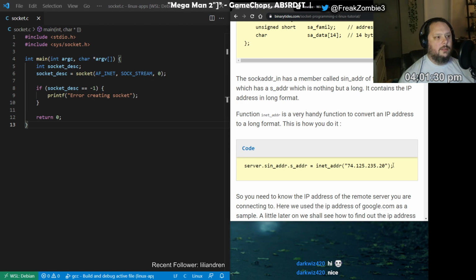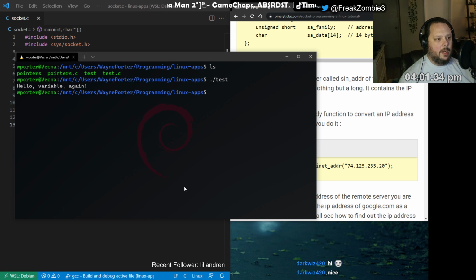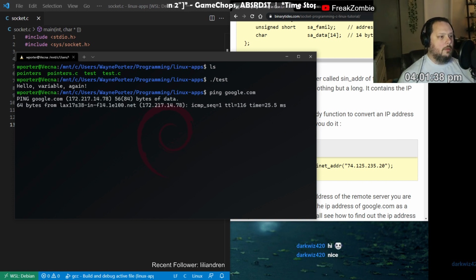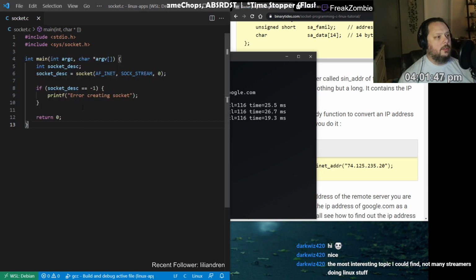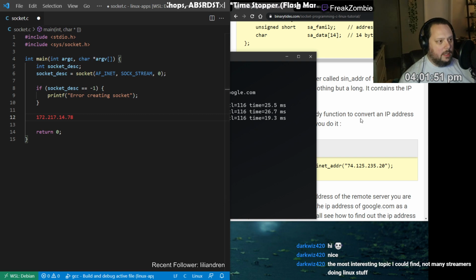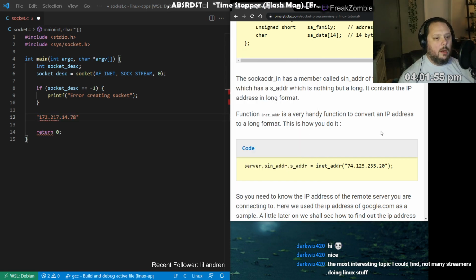Now, I don't trust the address that they're giving me, so I'm going to actually ping google.com, and I'm going to take this address instead. And just for now, let's copy that in there. All right.